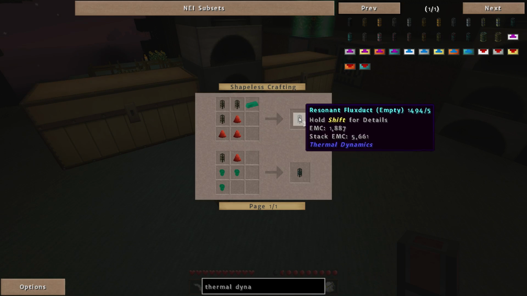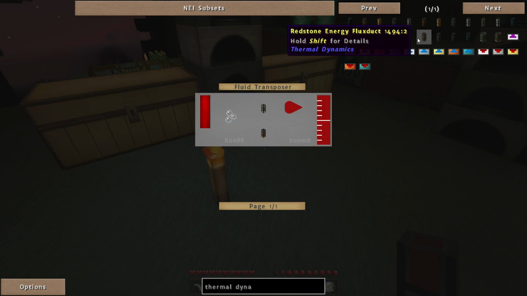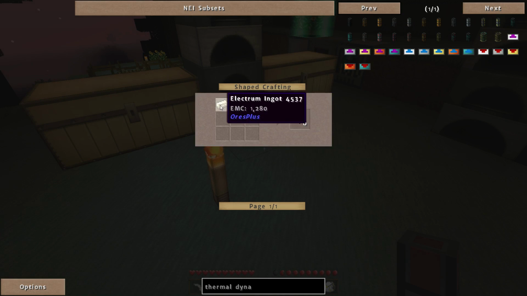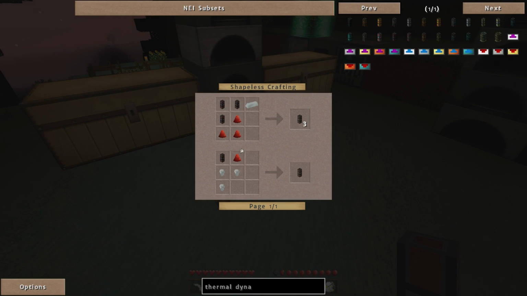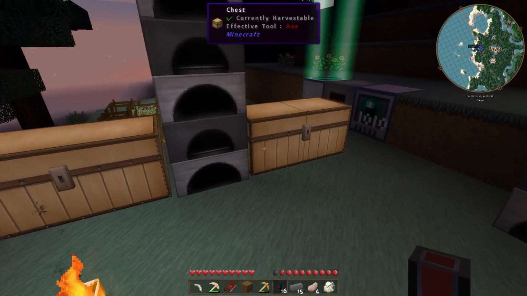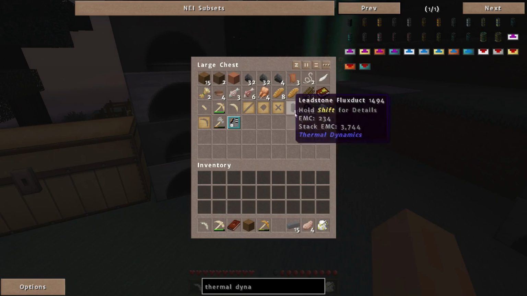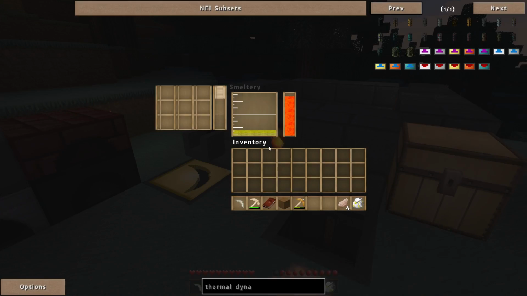So apparently we need to make the empty ones and put redstone in them. Wow, that's pretty mental. I would probably just stick to redstone energy flux ducts, which are just electrum either side of some hardened glass. And we've got hardened flux ducts, which are simply these leadstone ones with some extra redstone and invar by the looks of things. So that's actually a pretty good reward. They don't carry a lot of RF, but they're going to carry enough, put it that way. Right, let's put some of them away.